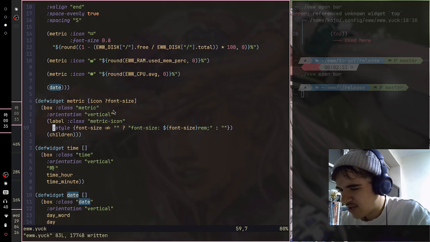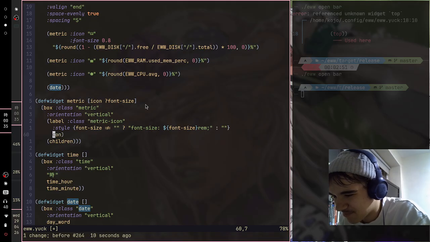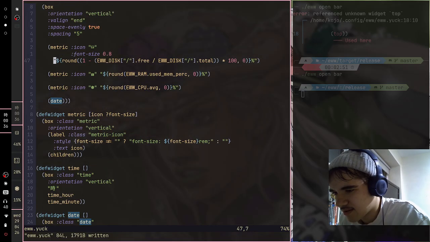Even if I remove the icon, there's still this big gap here. Where's that coming from? It's just there unconditionally. I must be missing something. That doesn't just come from nowhere, you know?